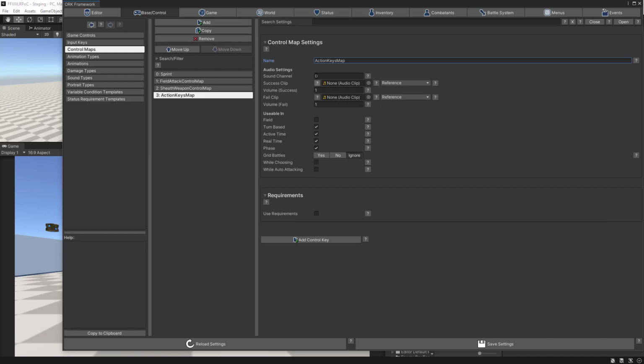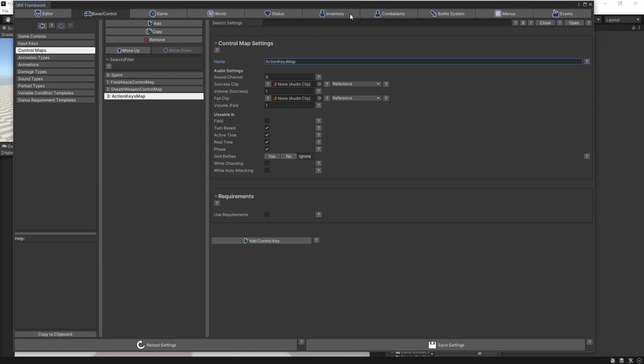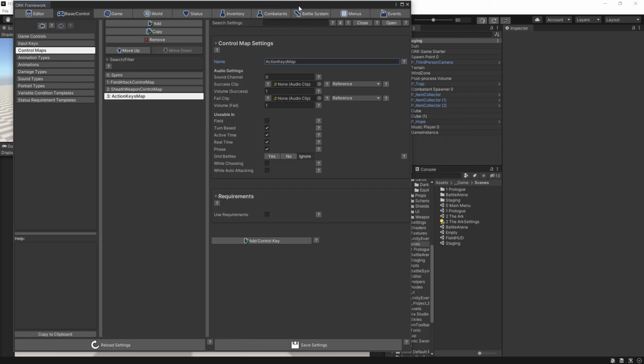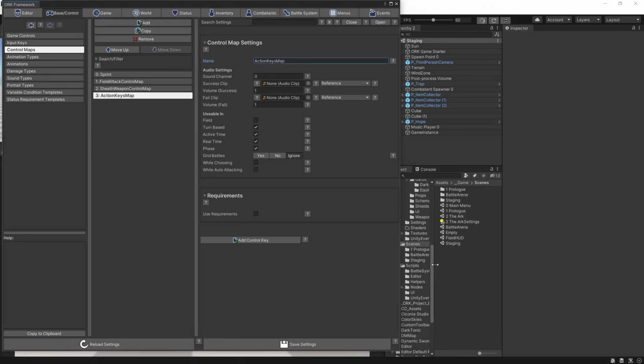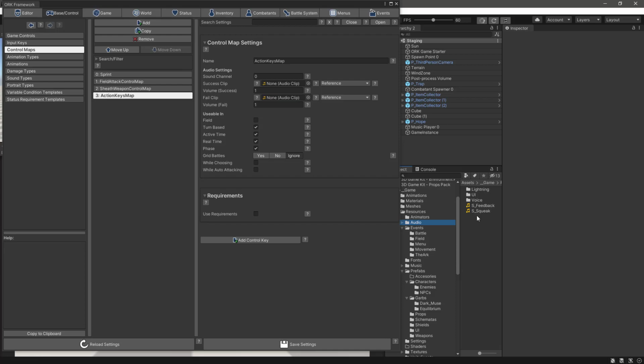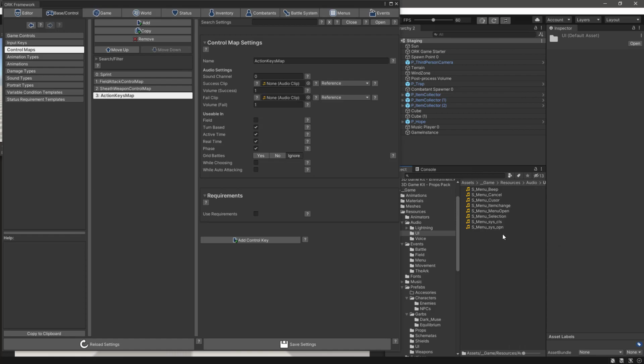In this case, we can leave the sound channel and everything, but what I want to do is to add a success clip and a fail clip, just to have a feedback whenever we click on those actions. So for the success clip, let's search in our folder we have in the audio resources UI.